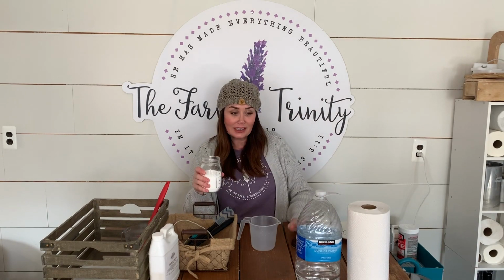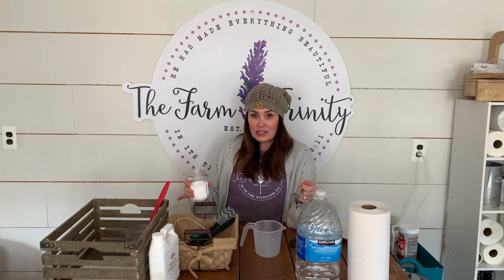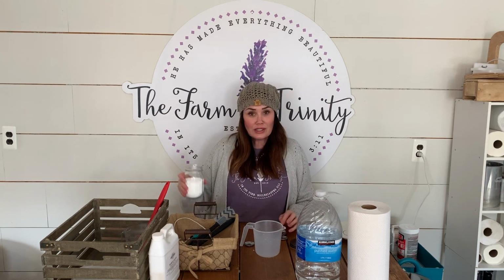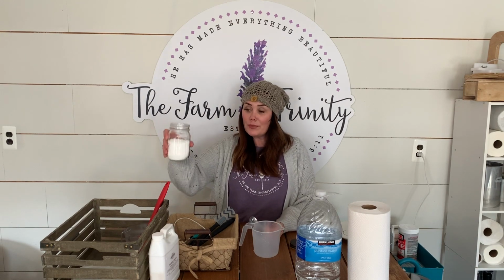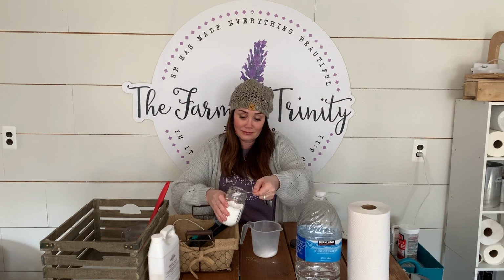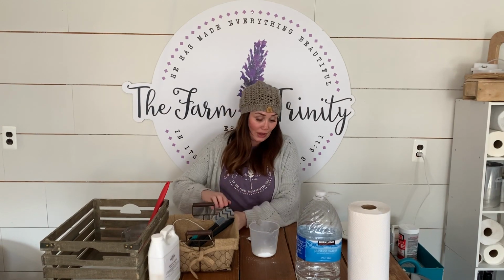In the meantime, what we're going to do is bloom the titanium dioxide with some water. You mix it with water and turn it into a paste. Reason being, when you add the powders to the butters without turning it into a paste, it turns clumpy and doesn't mix very well. So this helps it mix well. We're making a pretty decent sized batch of soap, so we're going to use about 6 teaspoons of titanium dioxide. That's going to make for a really nice white bar.